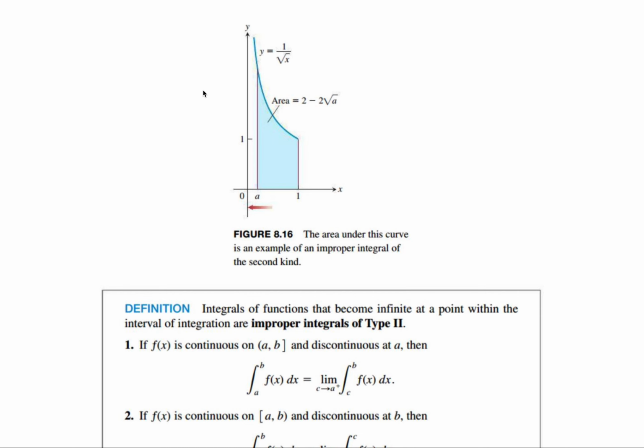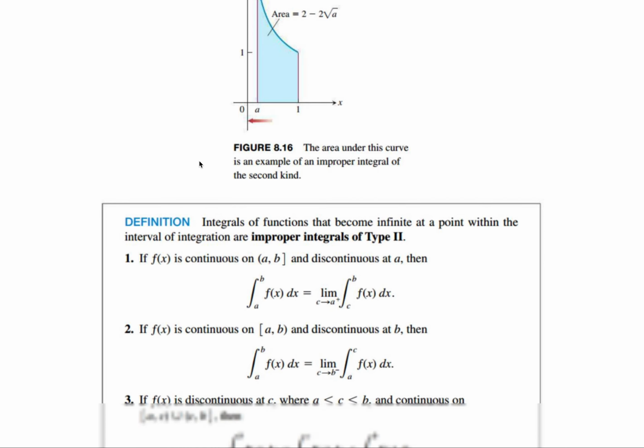So again, the upper and lower bounds are real numbers. It's the graph itself that's going to go to infinity, or in some cases, negative infinity. The way that we're going to handle this is by, again, setting up limits. And in this case, we're going to replace the real number where the graph goes to infinity or negative infinity with either an a or b, depending if it's the upper or lower bound, and then look at the limit as either a or b goes to that real number.